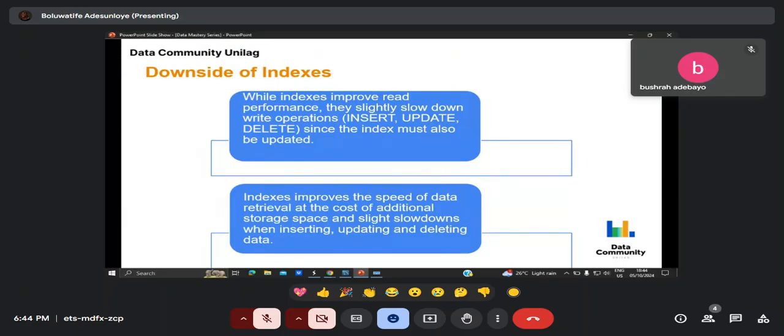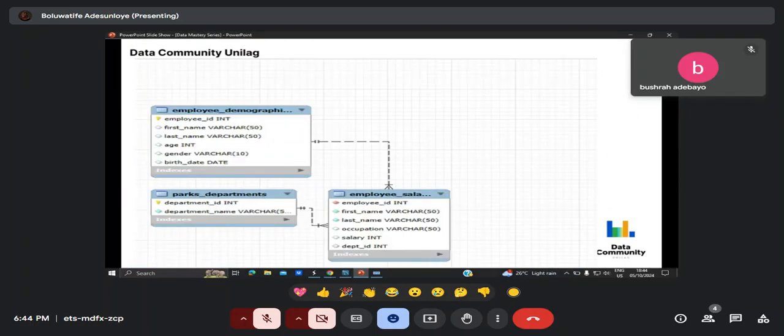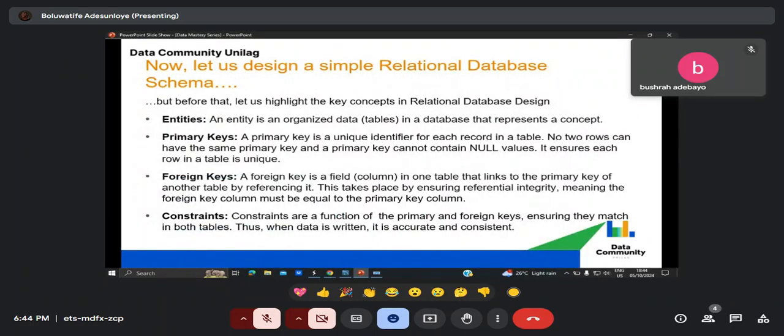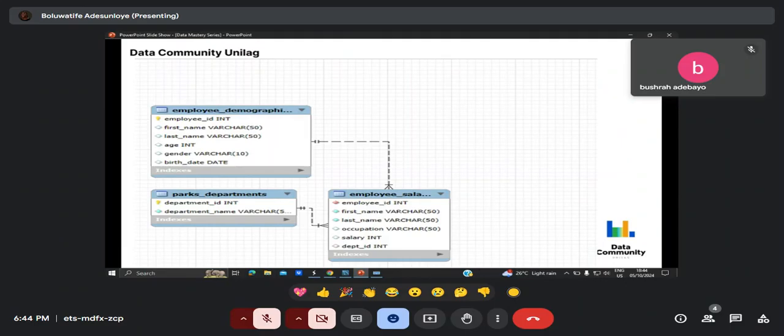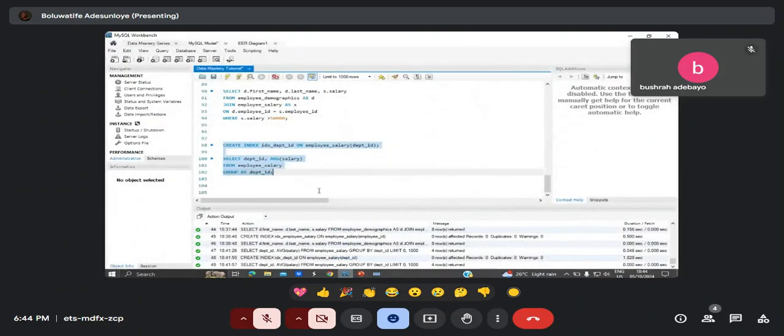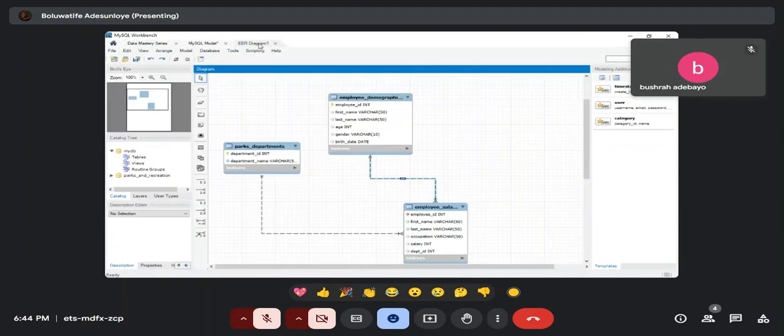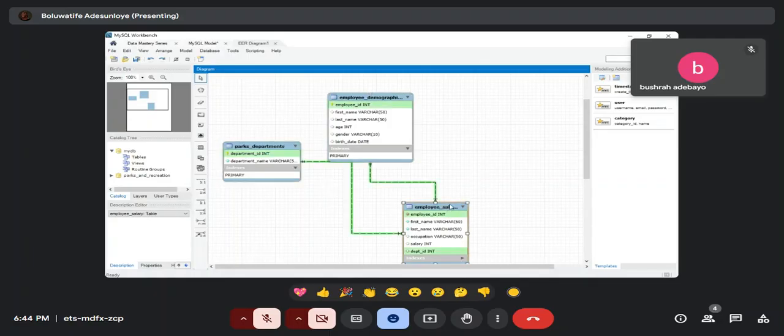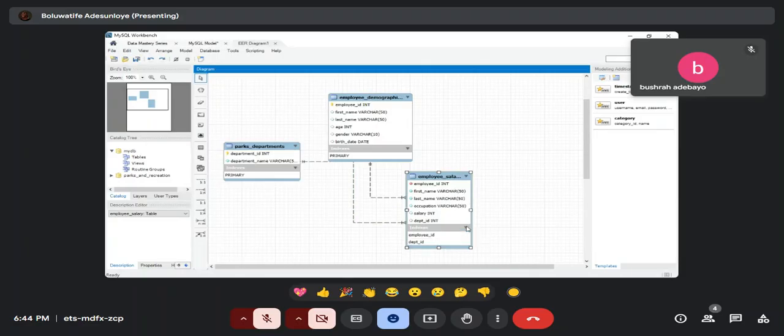Now, you know that indexes help with this relational database that we did. I want to show you something else. Your database will also show you where the index is. You can see that it's showing index. Your index is on the primary key. The index is on the employee ID and the department ID, which are the primary keys of these both tables.